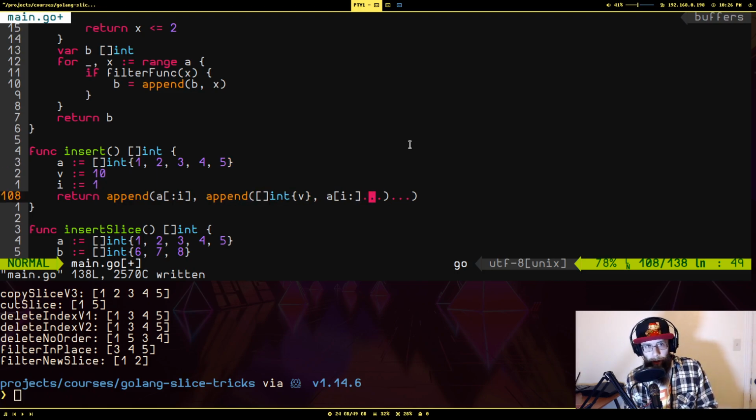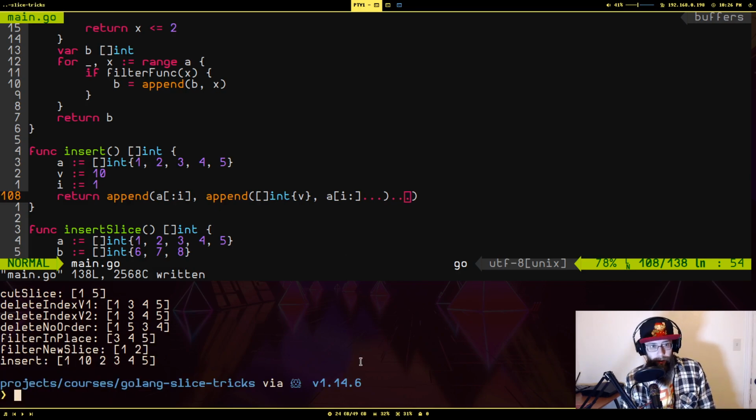That's why you see a double ellipsis operator here, because it has to spread these two separate slices twice. So if that didn't make any sense, maybe you can rewatch this part, and hopefully it makes more sense. But ultimately, we'll get a new slice back with 1, 10, 2, 3, 4, 5. And let me run it. 1, 10, 2, 3, 4, 5.